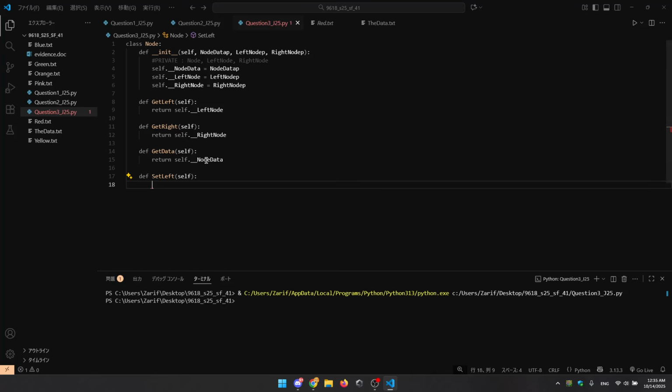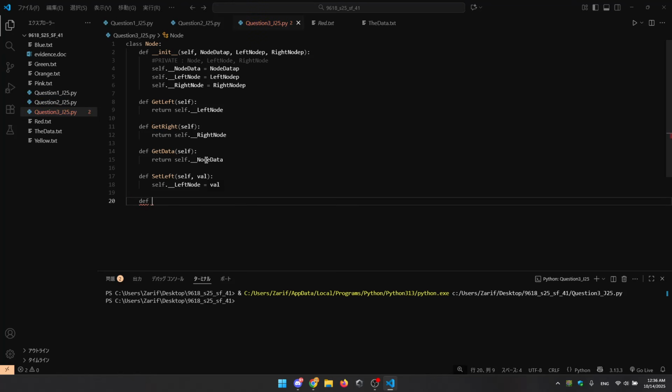Again, this is particularly for setting the left node. So all we want to do is take a parameter. Let's just call it val. So over here, we're going to do self dot left node is equal to val, and that's pretty much it.